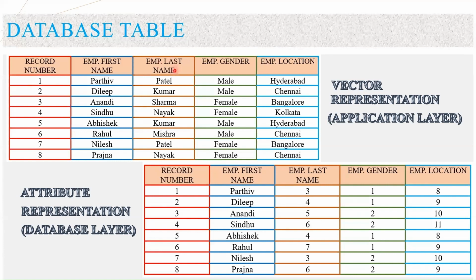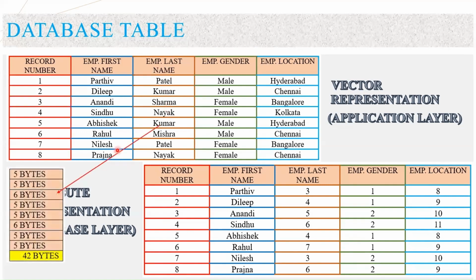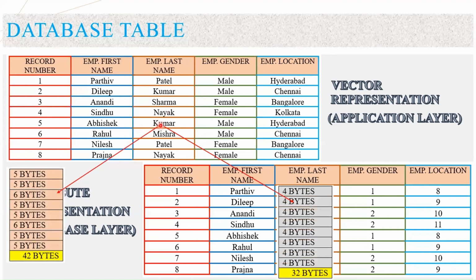So in this employee last name column, summing up all the entries will give you 42 bytes of memory. The same if we represent in integer, it stores within 32 bytes. So here 10 bytes of memory is saved. The string data can be even more, but integer data will be constant. Here, as I have used only less number of characters, so it is not making much difference.